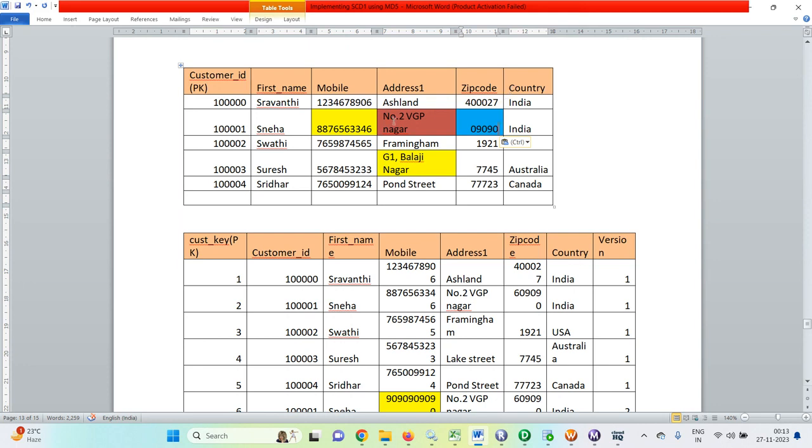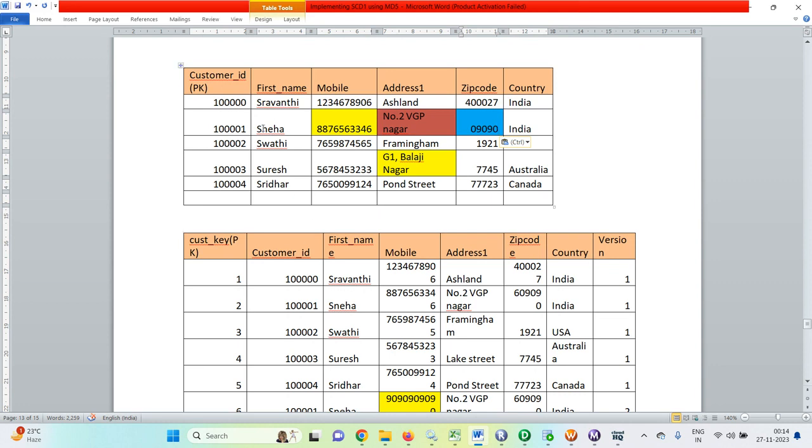So suppose we want to change this mobile number in the customer table, it will be reflected to our target table with the new version.